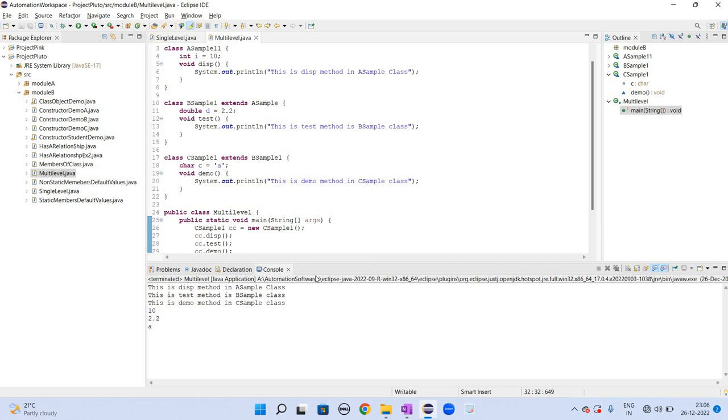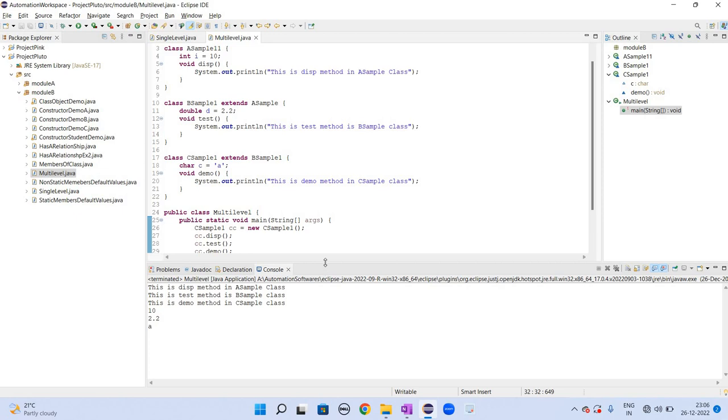Okay, so this is the disp method, this is the test method, this is the demo method from the individual A, B, C sample classes, and the individual variable values from each class, ASample1, BSample1 and CSample1.